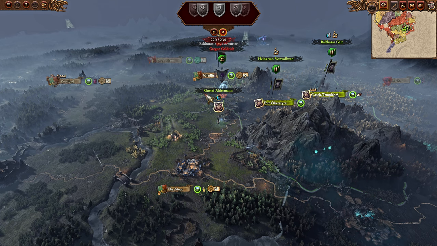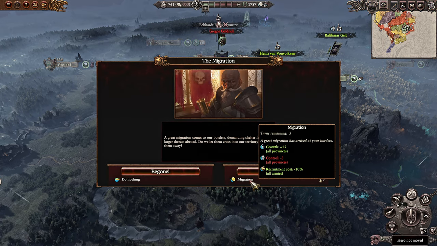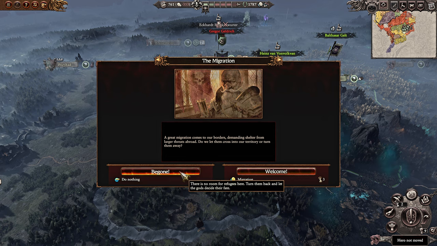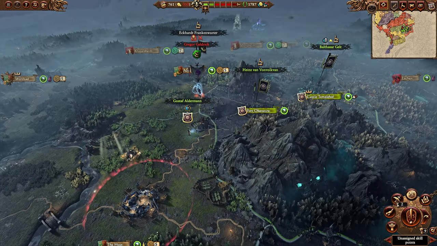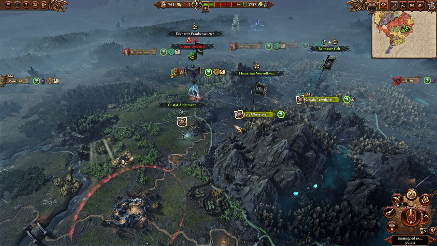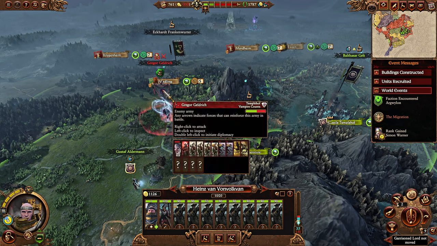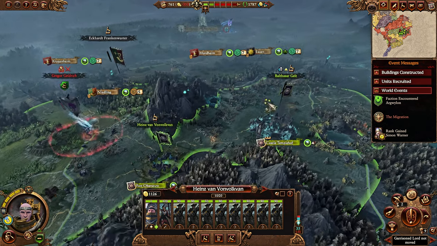Now, as stated, the Tempelhof doesn't have the movement range. You can take advantage of the migration for some extra benefits there.